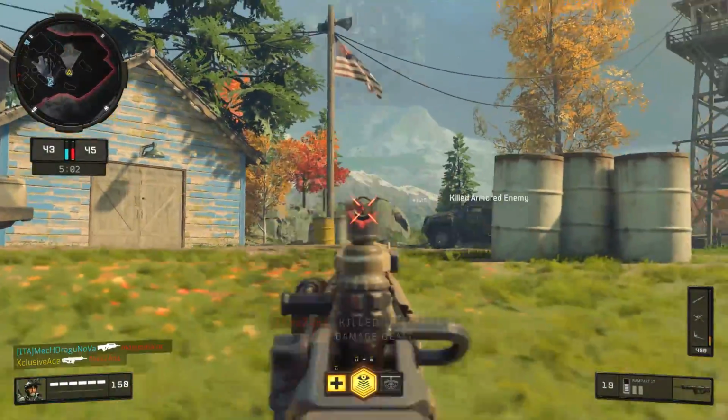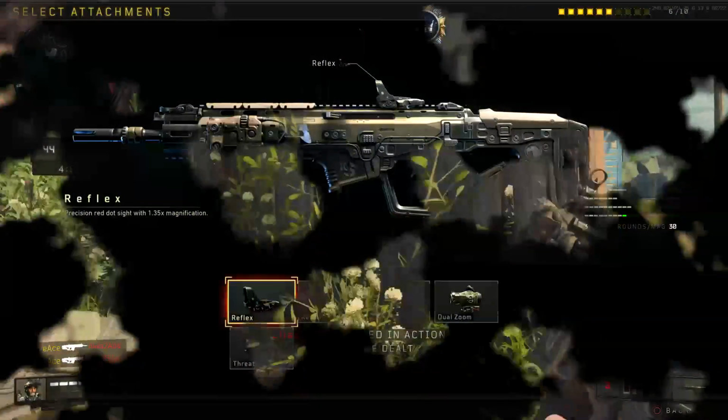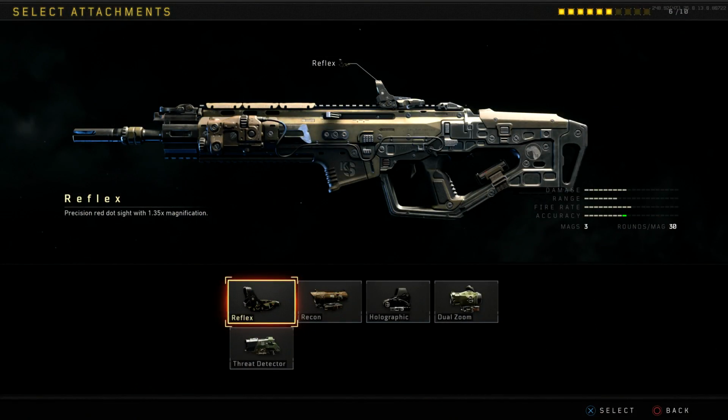Now let's start getting into my recommended attachments as well as class setups. First up, for optics, I generally don't run an optic on the Rampart-17, and if I do, it is just going to be a reflex sight. That's just the one I'm most comfortable with, but generally I really like the iron sights on this gun.